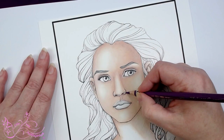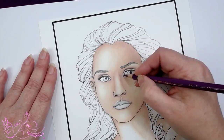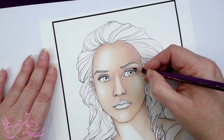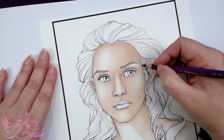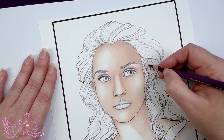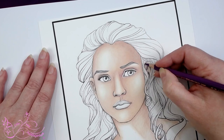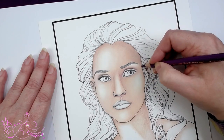You don't need to put much pressure because we've already got that zested on the page. We actually have something to help smooth it out a little bit, and you don't need to put pressure on for the pigment to come on the page. It just seems to go smooth over the top of it.